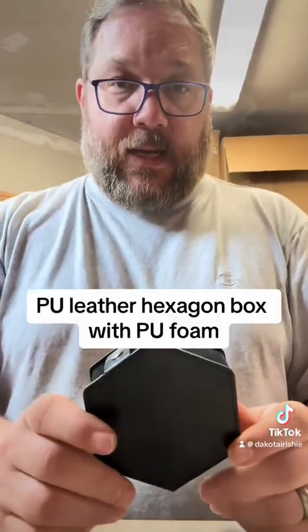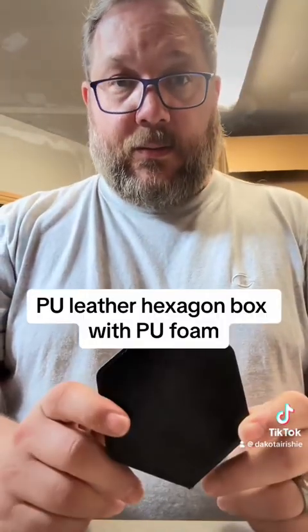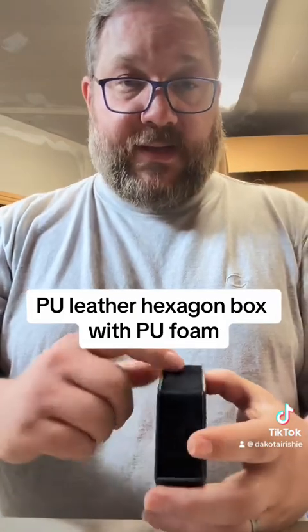Nearly there. This is a hexagonal PU leather box, so fake leather with fake suede on it, and again polyurethane foam in the middle. It's a nice looking box. I have the Celtic Bifrost set in it because these are great. These ones I've been showing you are great for stone dice and for metal dice and things to keep them from knocking off each other.